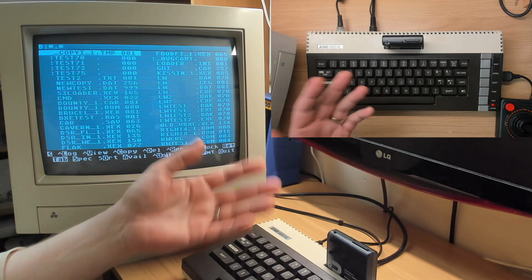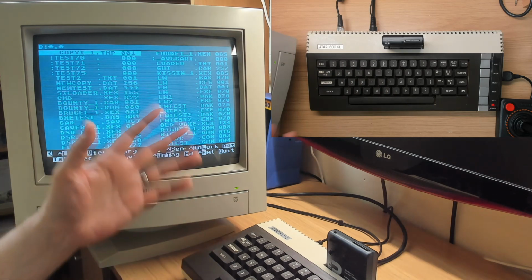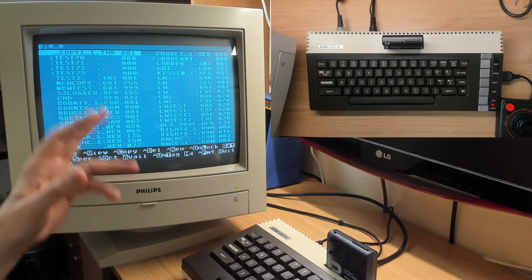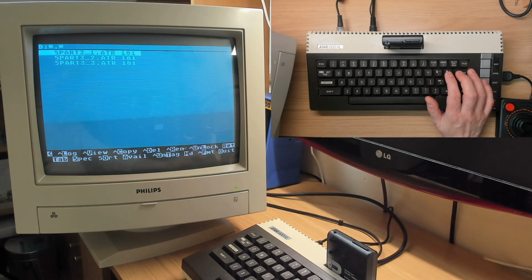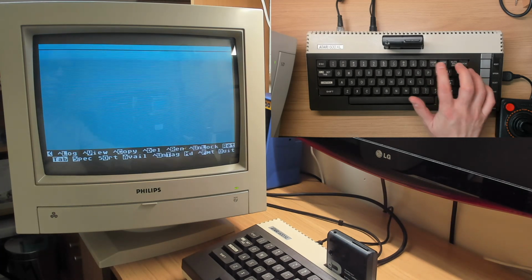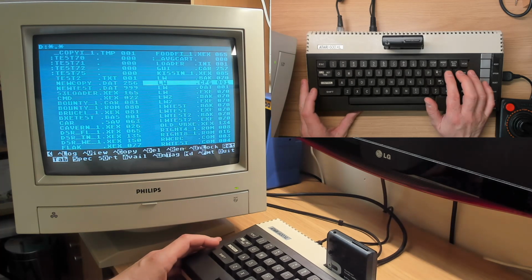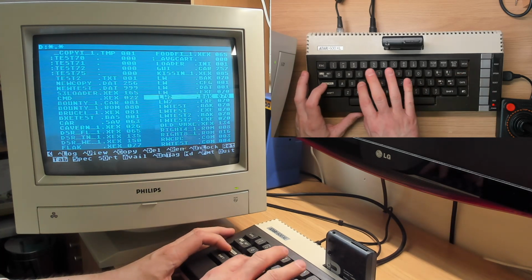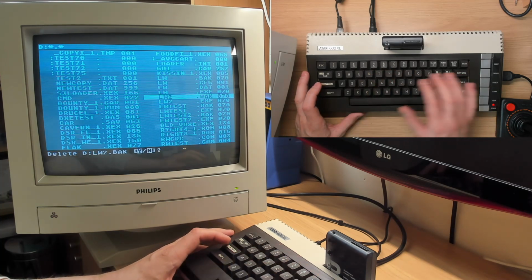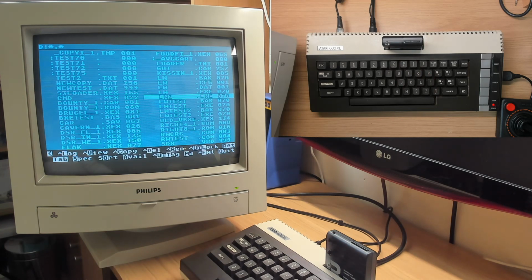Obviously as DOS gets bigger it gets more advanced, and maybe in the future I'll add the potential to have multiple volumes. But at the moment that's what you get. So we can go through here, we can go into directories, we can come back out of directories again, and we can delete. Let's delete this backup copy. Delete lw2.back. Yes, there we go.